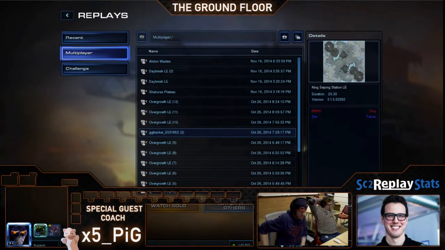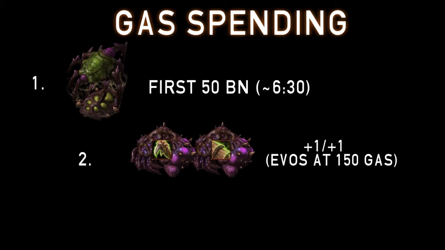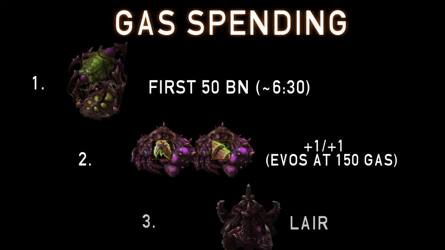So considering you're putting back on gas at 6 minutes and you're dropping a second gas just a little bit after then or right around then, you should have the gas around 6 minutes 30, which is a really safe timing to get that Baneling Nest. So we're always going to spend our first gas on that, our second gas on 1/1 upgrades, and our third gas on Lair.